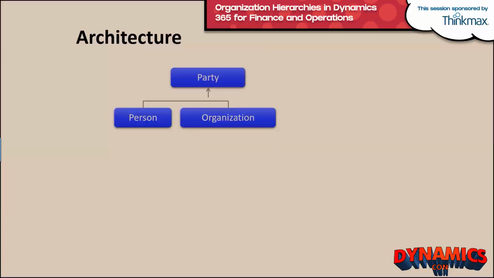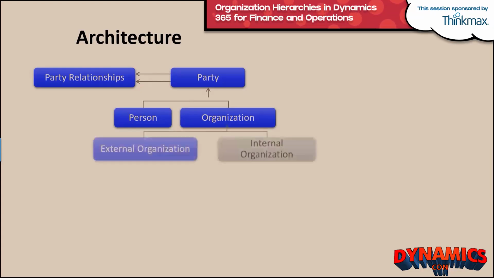Now, if we go a level further, positive thing on the parties is that you could create relationships between the parties. So if you had two organizations, it could be a mother and a branch, but also if you had a person, you could set up this person is a contact person of a certain customer in the system. But still, the party relationships has nothing to do with the organization hierarchies. It's just an internal reference who belongs to each other, but also, for example, you could set up this person is the spouse of another person. Just the way how you would like to do it.